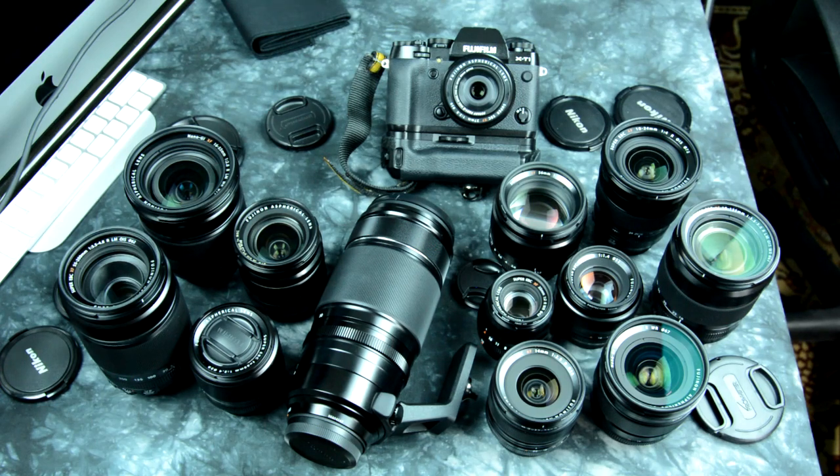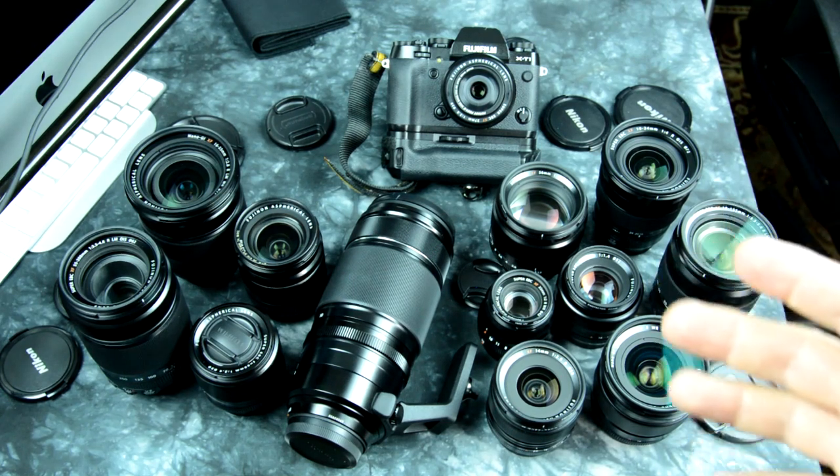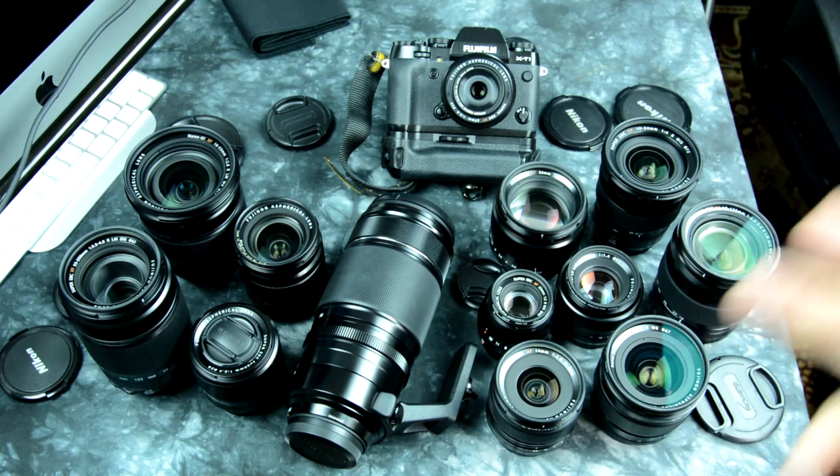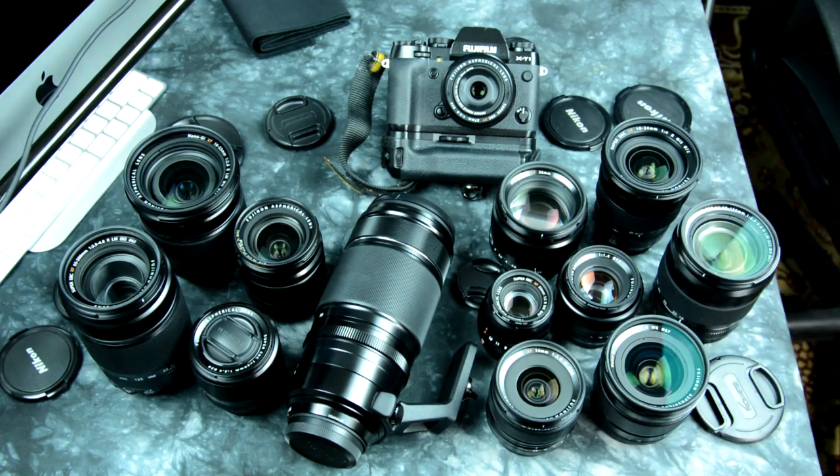As I got done making another video earlier today, being subjective and projecting your personal likes or dislikes — now, there are empirical criteria where I can actually say, existentially and empirically, that this lens sucks. That's one thing. Making a suggestion to someone else based upon your own personal shooting style, budget, or whatever you need to shoot most — that's something else. That's a mistake. So we can be right on one thing and right on another.